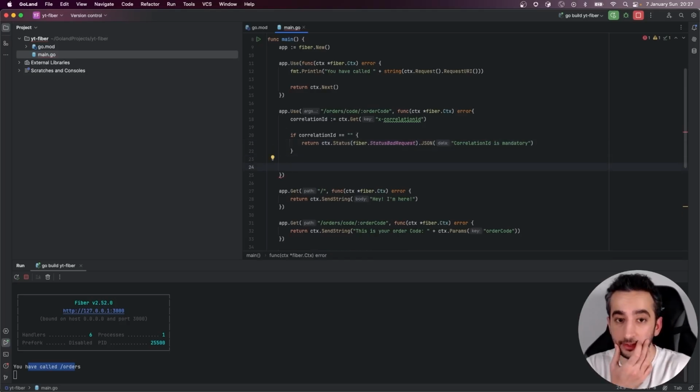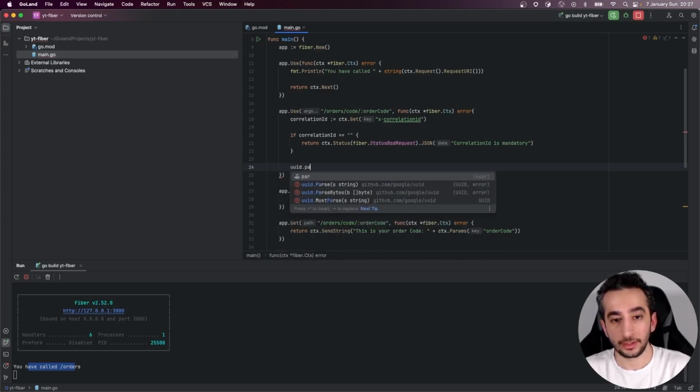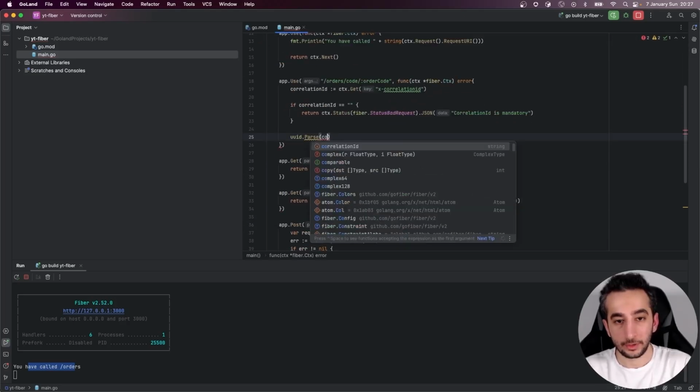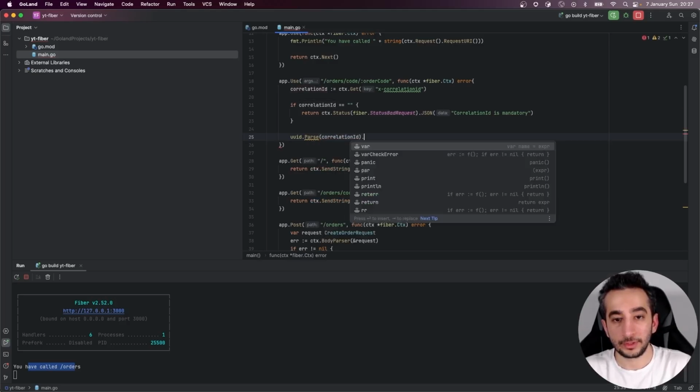Now we validate it. We can maybe parse that correlation ID to convert from string to GUID and put it to our context so our endpoint can access it directly, like a key value. In order to do that, we need to have the GUID library. So uuid.Parse, which is imported in here, as you can see. So let's do it.